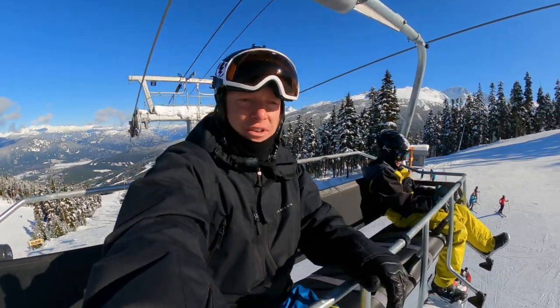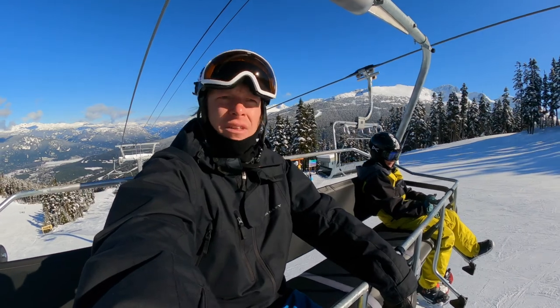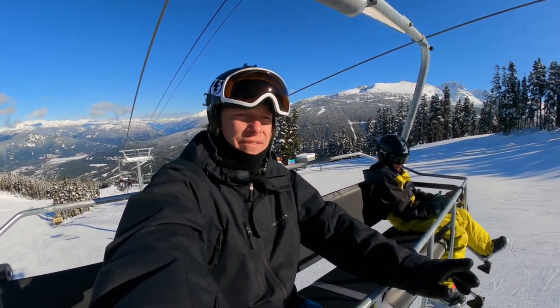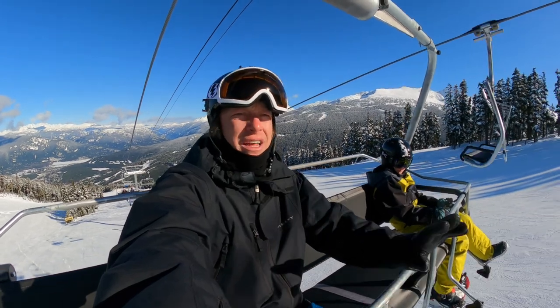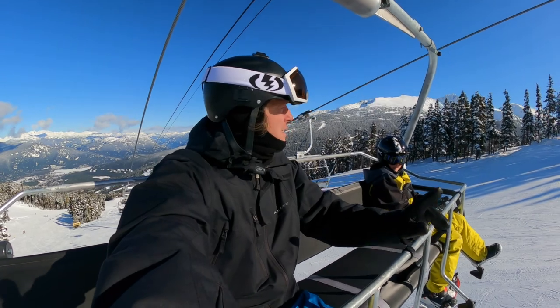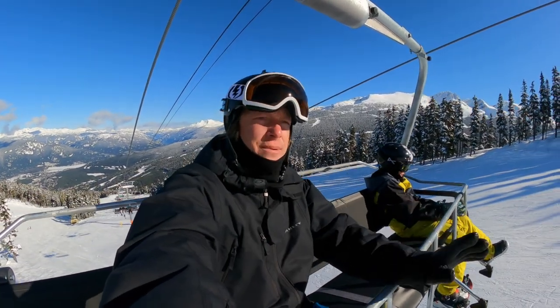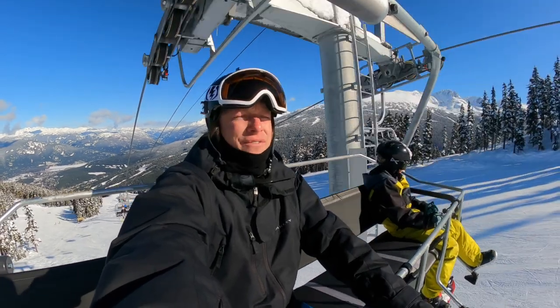But so we are on Whistler, and we are on the hunt for all the kids' zones on the mountain. So we're gonna go to the Enchanted Forest, we're gonna go to the Magic Castle on Whistler, and on Blackcomb, we are going to the Fruity Forest, and the Juicy Jump Line, I think it's called, and whatever else we can find. We'll take you along for the ride.